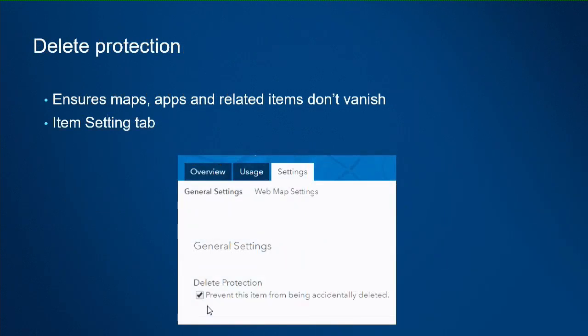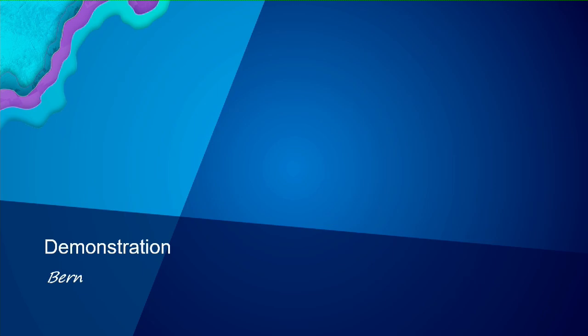One thing to keep in mind is that when you build an application, it's going to be dependent upon other maps and other layers and other things that might be part of that application. So you need to ensure that those things don't accidentally vanish during some housekeeping chore. So there is a setting in the Settings tab for a map or any other item. You can set the delete protection on that, which means that it can't be accidentally deleted. So you have to uncheck the box and save it to be able to delete it, and that's always a good practice as you move through with your applications.